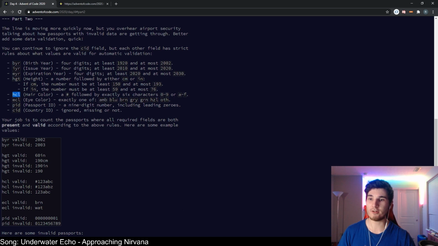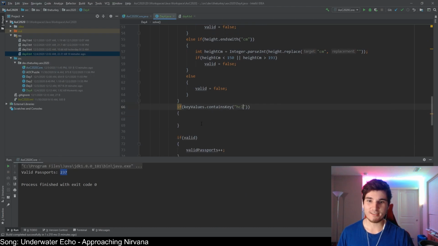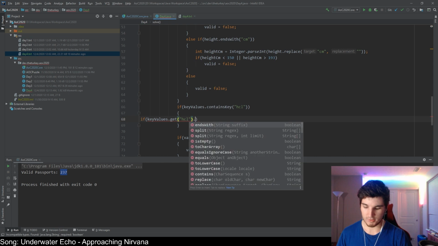So anyway, hair color is a pound sign followed by, this is just a hex parser. I have done hex parsers in the past where you can just use a regex. So we can just check if the key is HCL and the value matches.